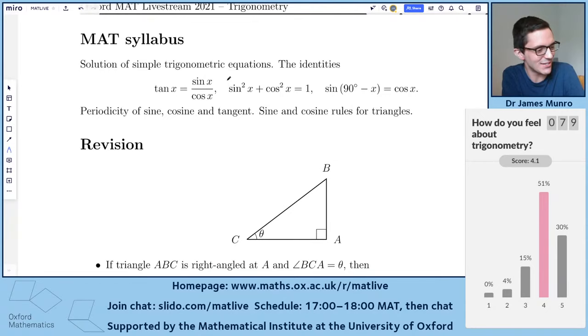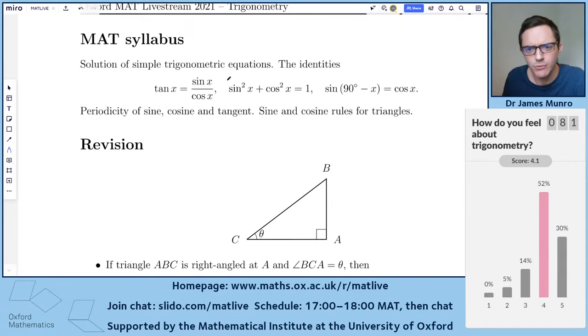Yeah, so someone says in chat, can't see chat on the stream, so I'll read it out. They forgot the graphs for arcsine and arccos, which are the inverse functions for sine and cosine. They're not on the MAT syllabus. I'm not going to talk about them today. Doing graphs of arcsine and arccos, not on the MAT syllabus. But interesting things to try and work out. What does the inverse function look like? If you know what sine looks like, what does inverse sine look like as a graph? Interesting thing to learn about in further maths.